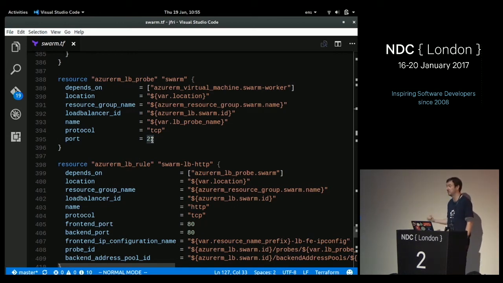Or can I attach to this machine on port 22? And if I can, good. So if the SSH daemon is running, it will consider the machine healthy. You would want a more realistic health check for that in reality.